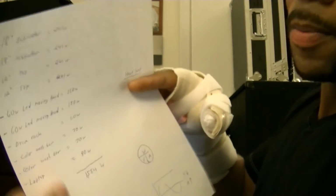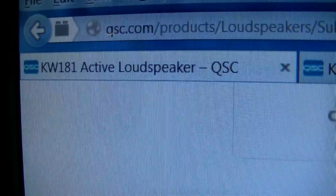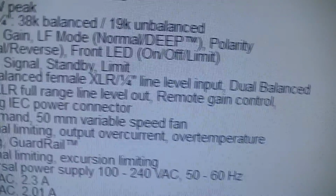I've got the chart up here, and I'm going to show you guys. I'm even going to show you online where I pull up the specs on a lot of this gear, and it shows you how much it pulls. It could be Class D, small power consumption, but still, wattage adds up. So I'm about to show you right now. We've got the famous KW181 by QSC. Just look at the specs right here.